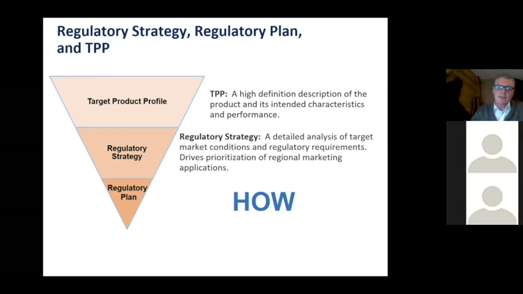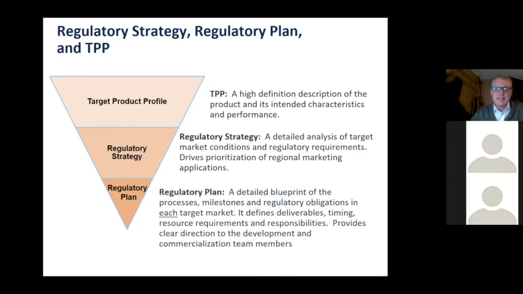And the final part is the how. That's going to be your plan, and that is going to be country specific or region specific. It's that detailed blueprint of all that you're going to do, all the milestones, all of the obligations that you have in each of those target markets. It's going to tell you what the deliverables are going to be, when you anticipate achieving those, what resources you're going to require, and who is going to be holding the responsibilities, accountabilities, and authorities. It will provide clear direction to the development and commercialization team members in your organization.